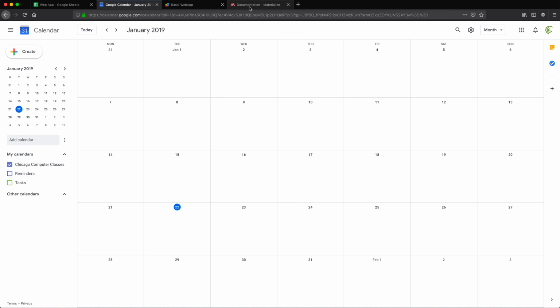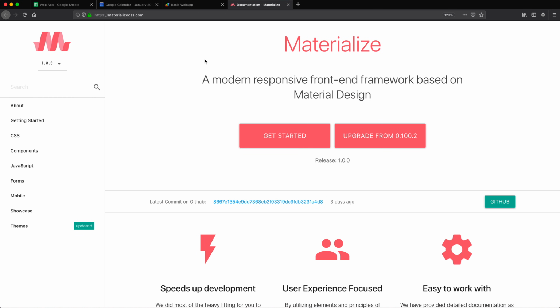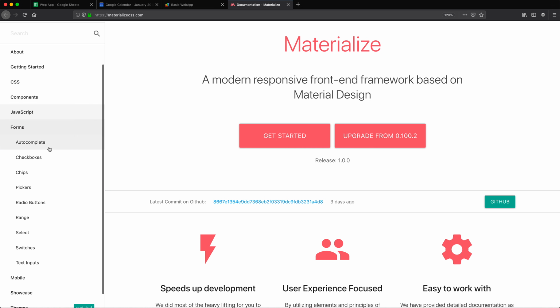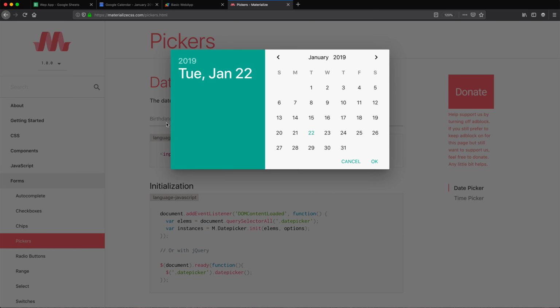What I'm gonna try to do, just to give you an idea, I have this Materialize UI, and in this Materialize UI, if I go under Forms, I'm gonna go under Pickers, and Picker is gonna give me, for example, this date picker, where we can open, click, and select the date.